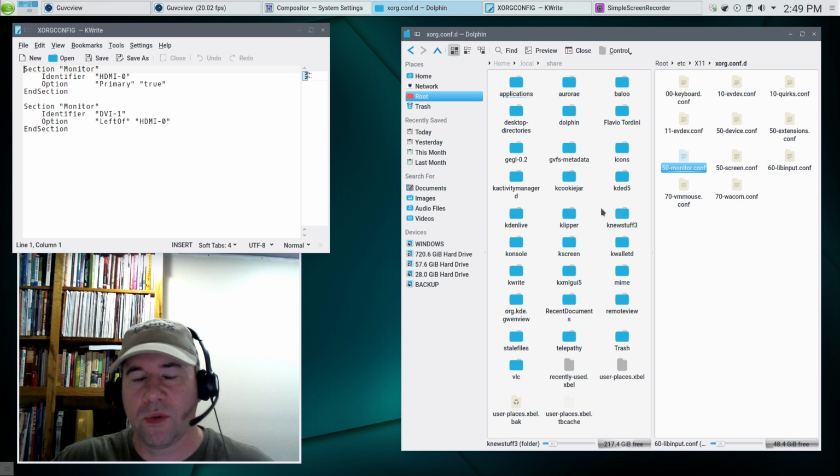But anyway, everything was fine after that. No issues with widgets and panels and all that stuff moving around. So it has worked out great. So definitely check this out if you are running multi-monitors and are on KDE and running into the same kind of issue. Anyway, that finishes up the video.